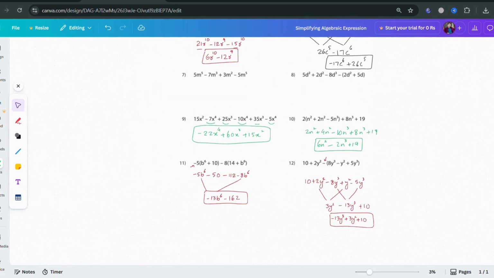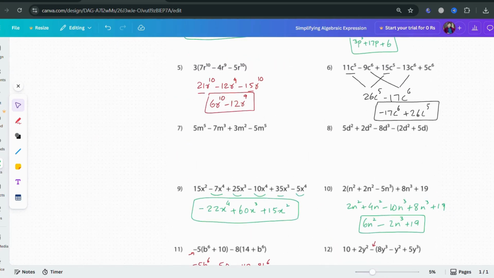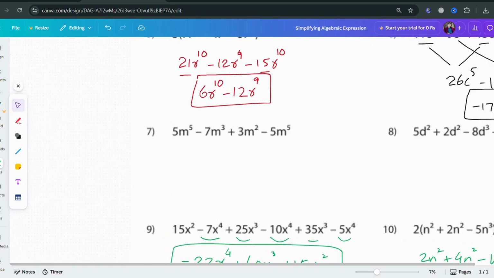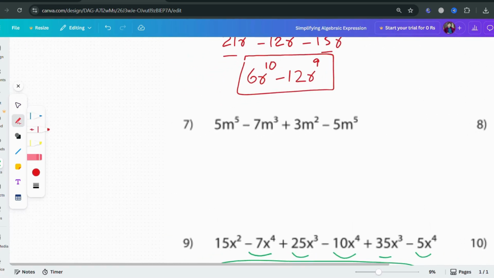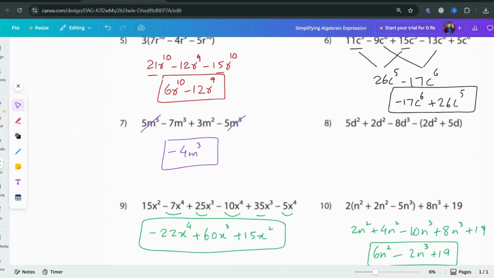So now I'm left with these two questions. I'm going to solve them real quick. For this one, I hope you got the correct answer. So I'm going to just solve them, and you can just tally it, okay? You can just double check your answers. As you can see, one is positive and one is negative, they will cancel out with each other, and that is left with minus 4 m to the power of 3. That is the answer for this one. I hope you got the correct answer.